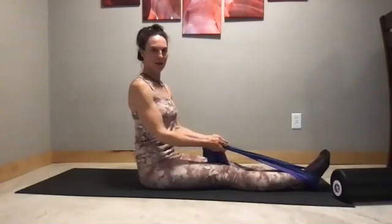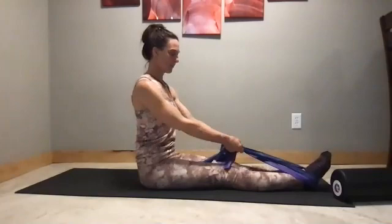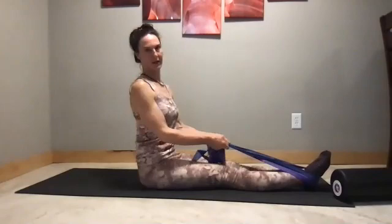It's in the bicep. It's in the rear shoulder. It's in the lats. It's in the grip even. We need some grip strength. You know this if you've tried to open jars or bags. So we need some grip strength. Now, your exhale is pulling. Your inhale is returning. Your exhale is pulling.